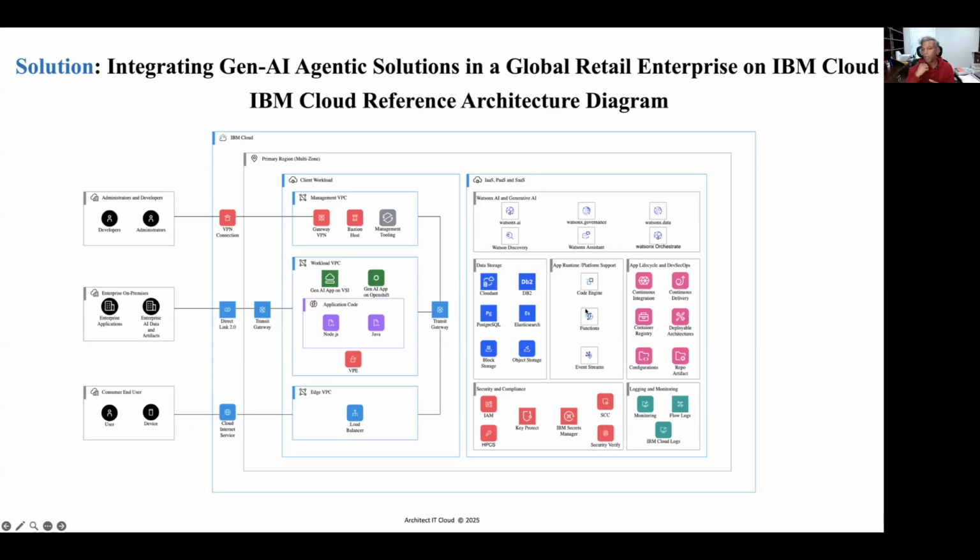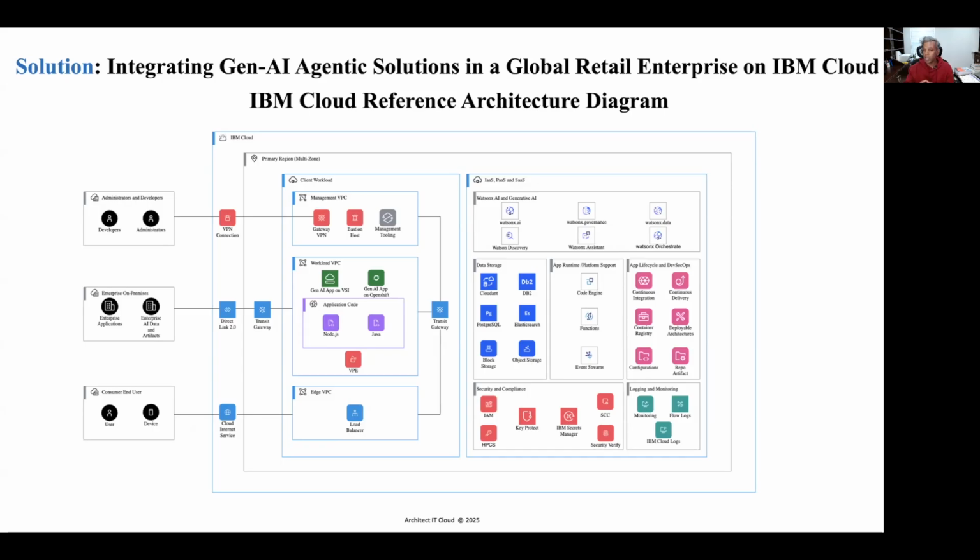And when it comes to app runtime, Code Engine is one of the key services, and serverless functions can be achieved with the help of these functions, and also Event Streams. As you know, real-time data can be passed to this stream-based solution, which is built with Kafka as open source in the back. So these types of services are available for you to spin up and build this solid architecture for your organization.